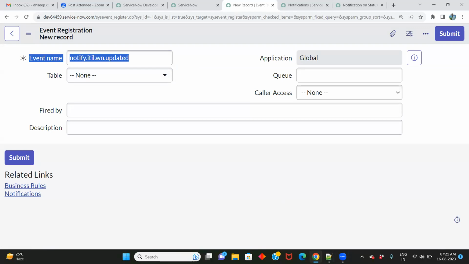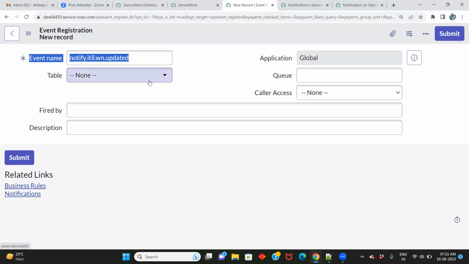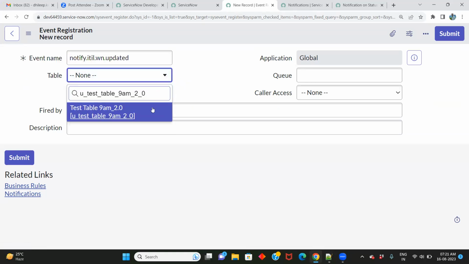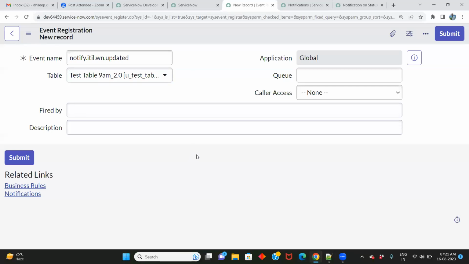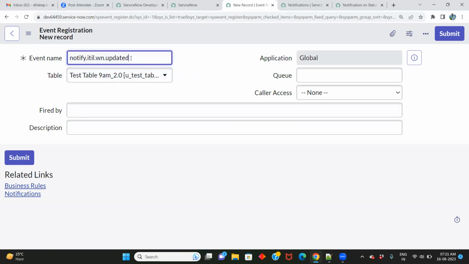Table. So what is a table? Our table is this table. Select the table. So this is our table. This event will be fired through some server-side script, so that name will be given here later.